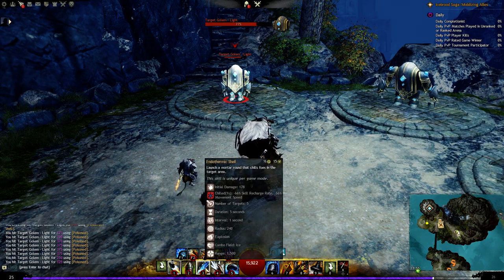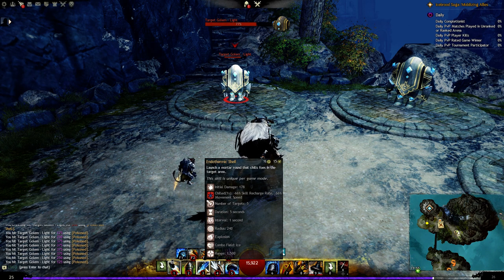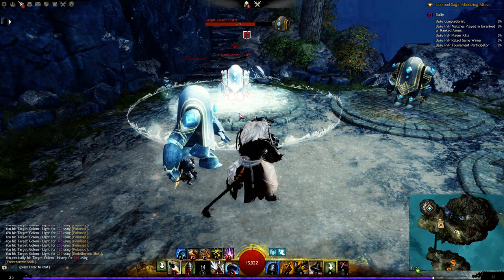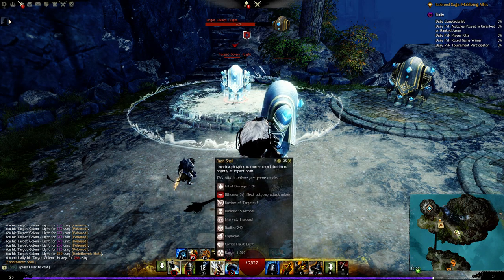Endothermic shell has a 15 second cooldown. Launch a mortar round that chills foes in the area, so it seems like you can drop all these mortars on people, showing different effects. There you go, chilling them, so it's going to slow them right down there.